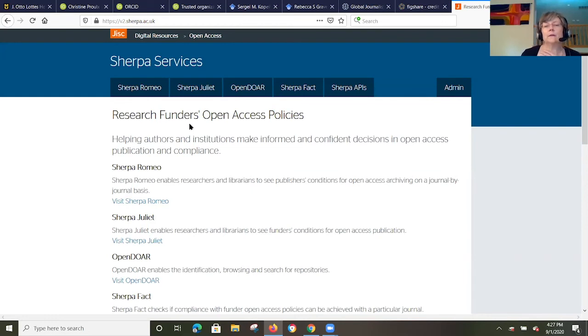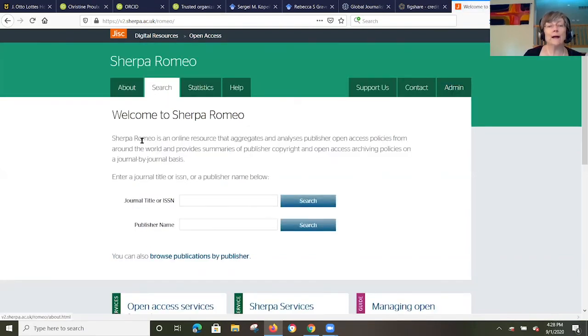This one looks at the open access policy of funders. So if you're going to be working with grant money, you might want to know, well, what are my responsibilities around my data? Like how much do I have to have it open access? So, and you can see the tabs at the top, the Sherpa services, Romeo and Juliet. So Juliet looks at the funders open access policy, and Sherpa Romeo looks at journals open access. Like, do they allow you to keep a preprint and post it in our repository at MOspace?